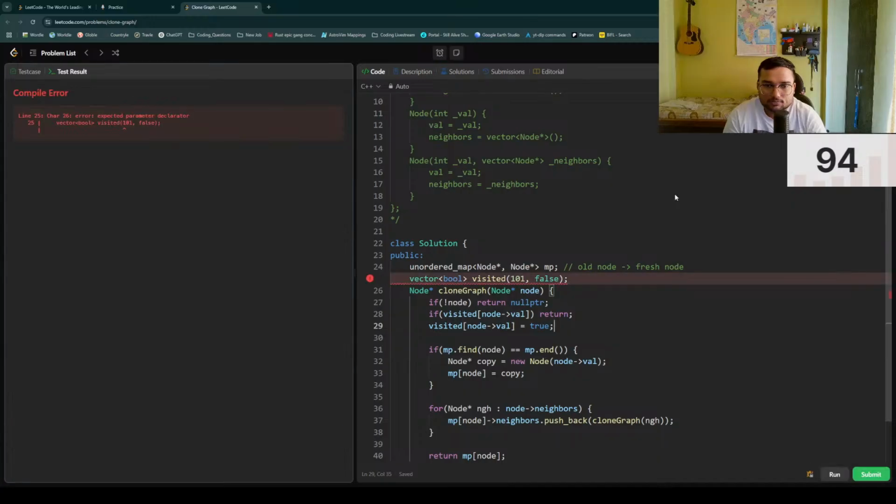Let's try this. Expected parameter declarator. What? What's wrong with this? Visited 101 false.